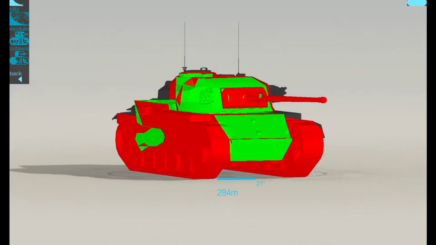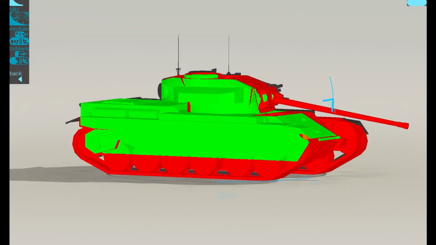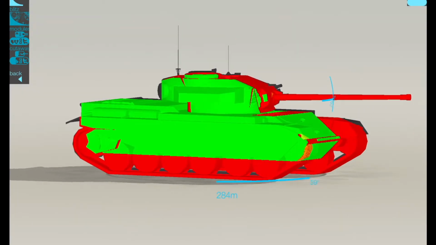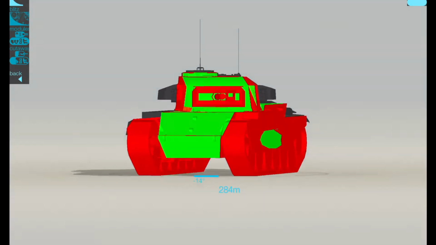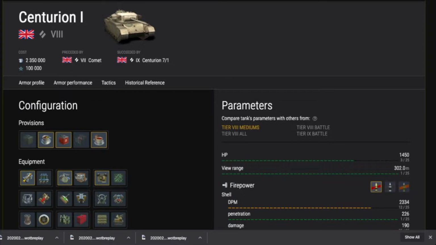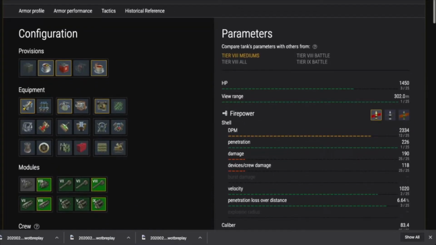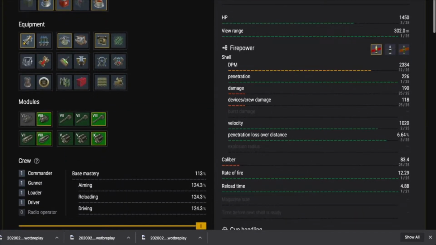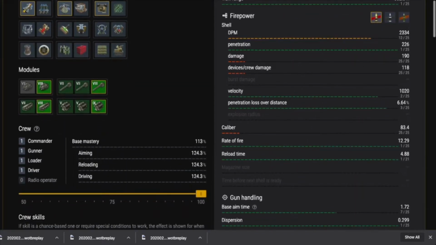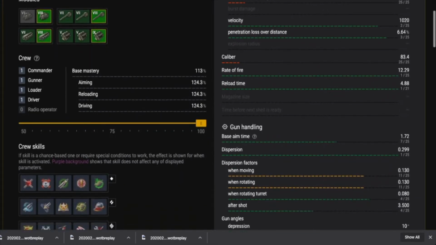Because these guys have a reputation. They have a reputation of being rubbish. And strictly speaking, that is not true. They are not rubbish, as we will see. But they are not forgiving. As you can see here, HP, not too bad. View range, best in tier and class. DPM, average. Penetration, best in tier and class. Damage, worse. That is the thing.